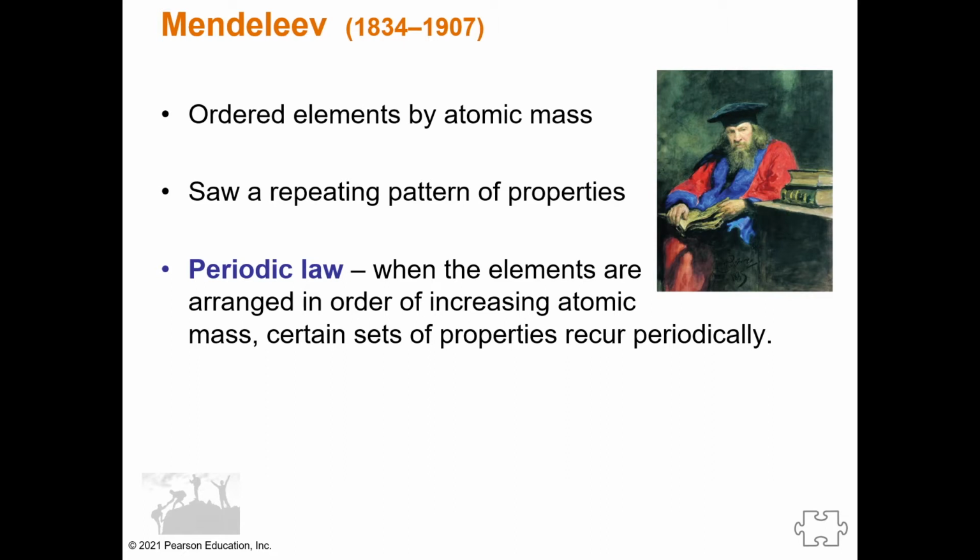Dmitri Mendeleev is the one who arranged the elements the way that we see them today. When he ordered those elements by increasing atomic mass, he saw that certain patterns occurred periodically. This is why it's called the periodic table of elements. So in this chapter, and even in the next chapter, I highly suggest that you have a physical copy of the periodic table. You'll be referencing it many times throughout this video, so you'll understand the concepts better if you have a physical copy in front of you and you're actively taking notes on that periodic table.